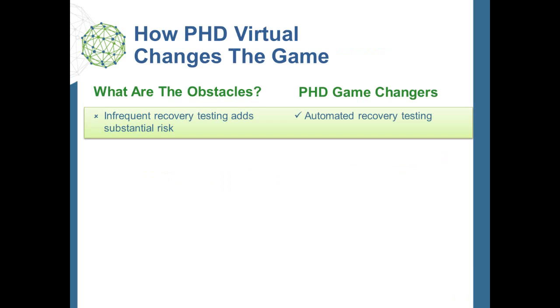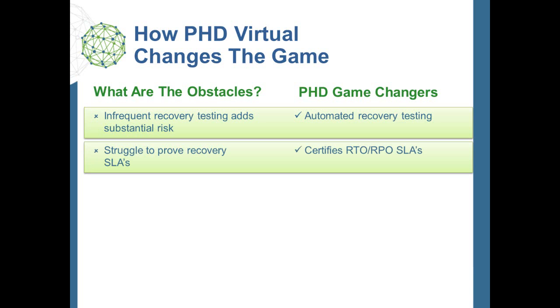If a critical application running on VMware went down, how do you know you can get it up and running again, especially when most companies test recovery so infrequently? PhD fully automates application and site recovery verification, which enables you to test as frequently as you want and in a way that is non-disruptive to normal business operations. It is not just about getting back up and running. It is really about recovery within SLAs. PhD immediately detects and alerts you of any SLA deviations, providing continuous assurance that your RPOs and RTOs are achievable.